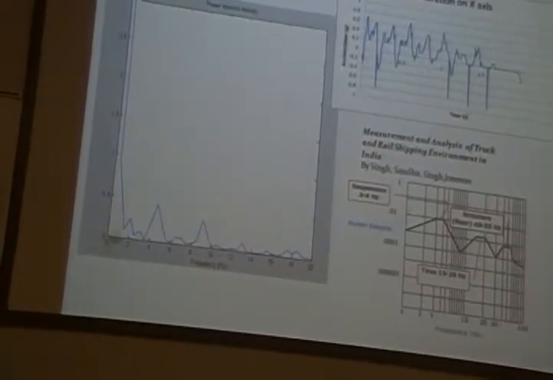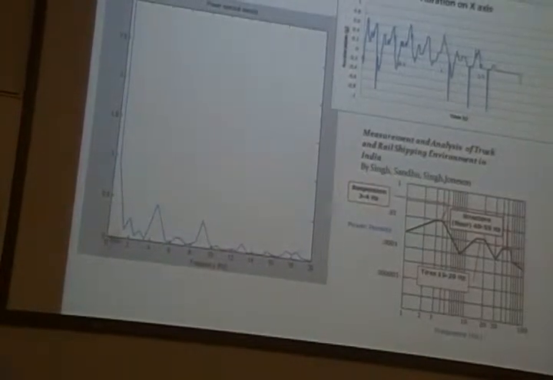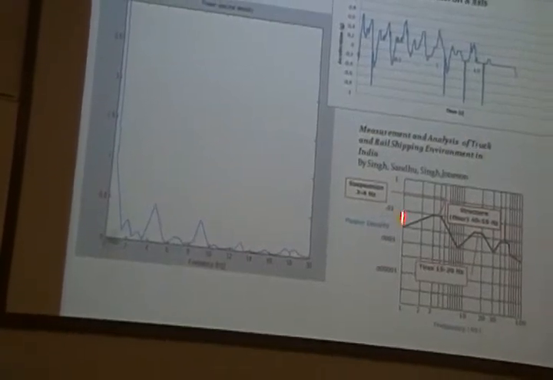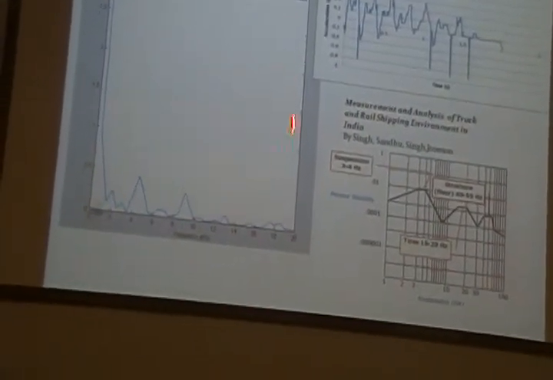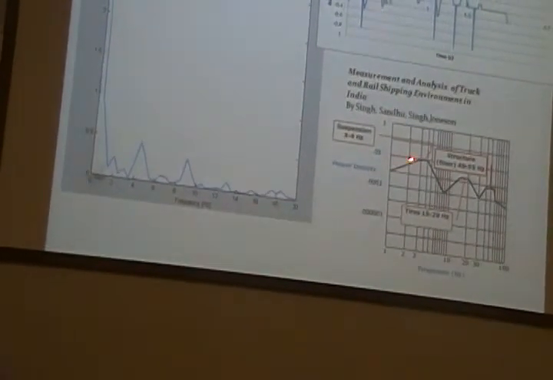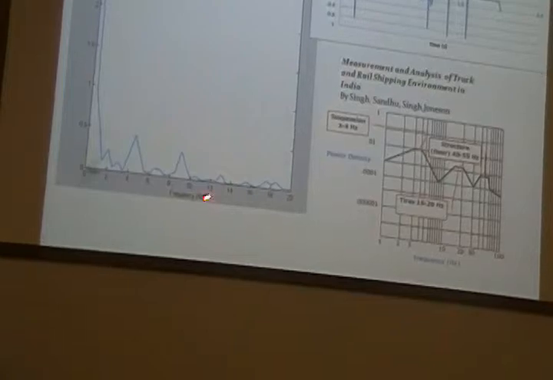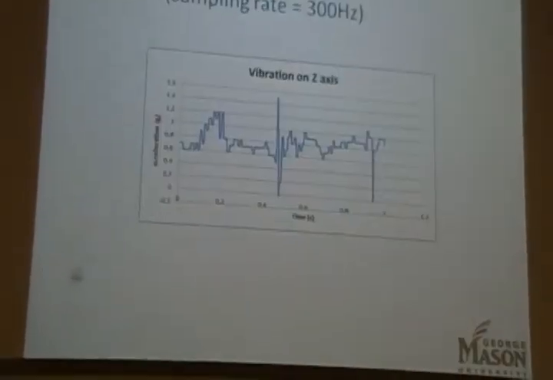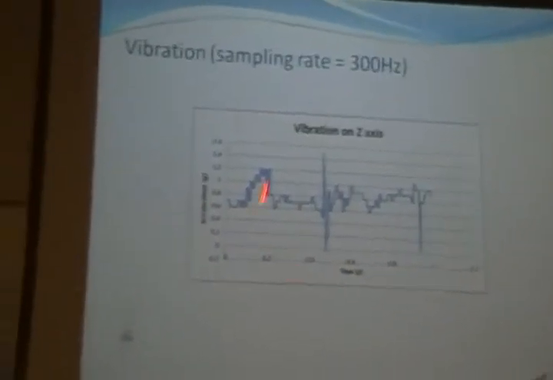Here we try to graph vibration. We got a real-time vibration over here, and we have a power spectral density, which is what we're comparing to, and this is what we use MATLAB to calculate. As you can see, we receive a lot of activity on the lower frequencies due to the tires and the suspension, and we assume that this is the standard truck environment. This is also real-time vibration on the z-axis.